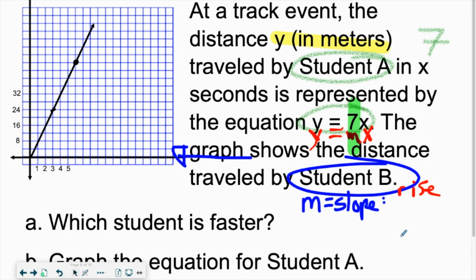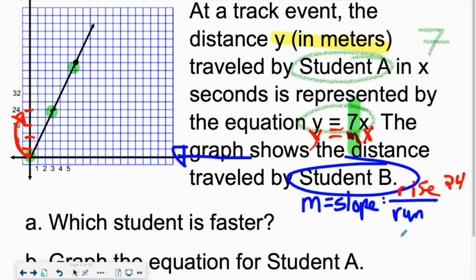rise over run. So you can pick any 2 points you want to. I see a point way up here, but I'm going to ignore that guy. I'm going to use these two here, where the origin is, and this guy. Notice again, be very careful when we talk about rising. How much up did we go? We're not concerned about how many blue lines we went up. We want to know the value. We went from 0 all the way up. So don't tell me that it is 6 lines. Tell me that we went up 24.